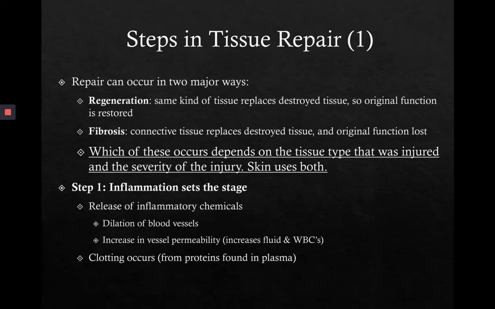So let's look at the steps in tissue repair. Step 1 is going to be inflammation, because again, inflammation sets the stage for repair. And that begins with a release of inflammatory chemicals, kind of like a chemical alarm system. And part of that alarm system involves the release of histamine, which is a vasodilator that dilates blood vessels. And histamine also causes an increase in vessel permeability. And if you dilate blood vessels and increase vessel permeability, more stuff rushes to the area of infection or damage and then can leave the blood and go into tissue. So those 2 things are great. At this site of injury, clotting can occur thanks to platelets and proteins found in blood plasma, and that would be a positive feedback system.